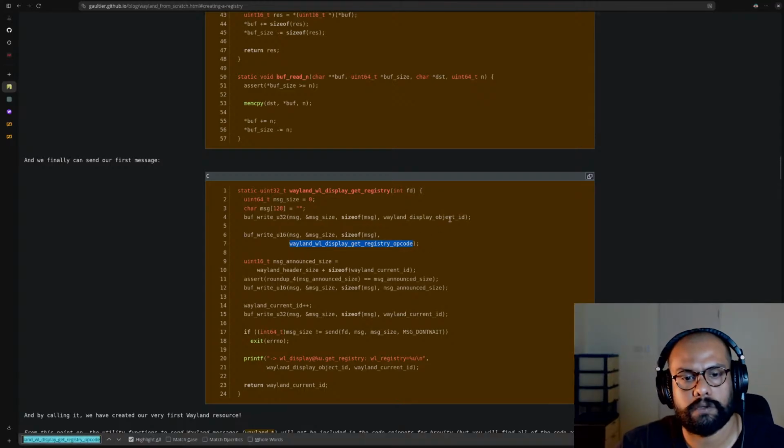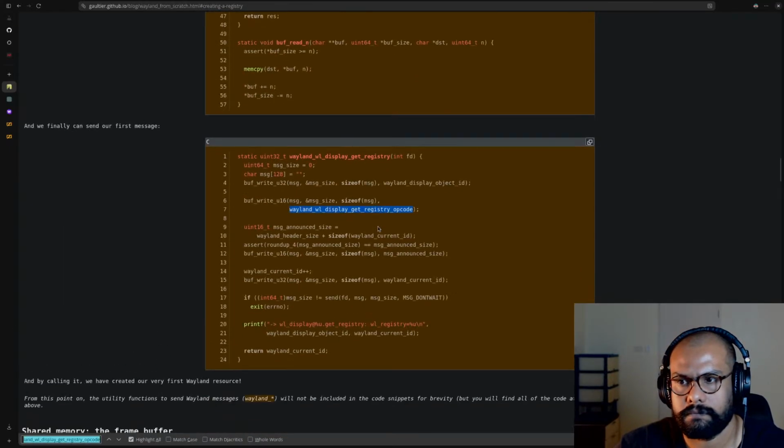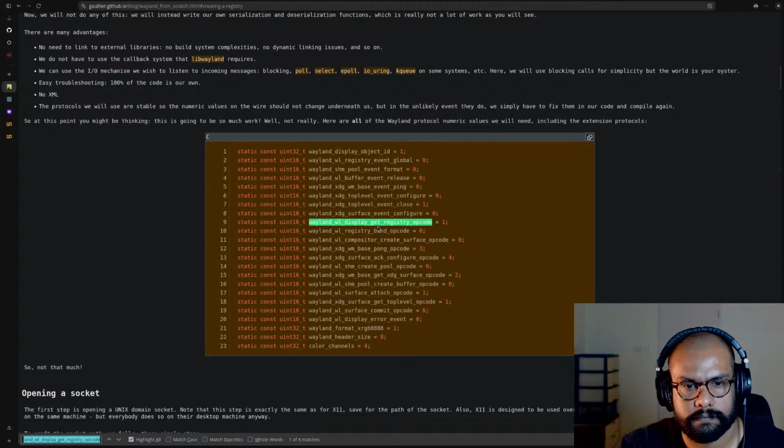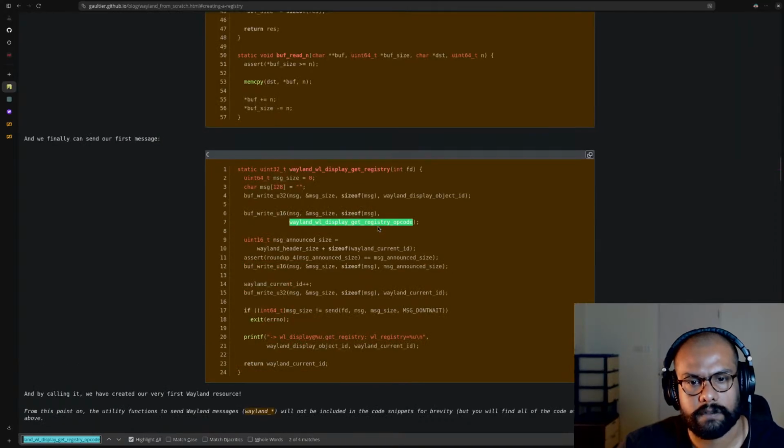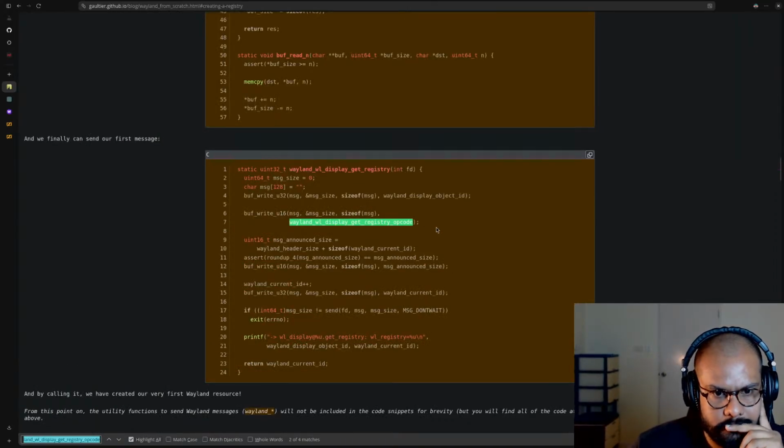What is the opcode? Get registry opcode is also 1. Announced size.